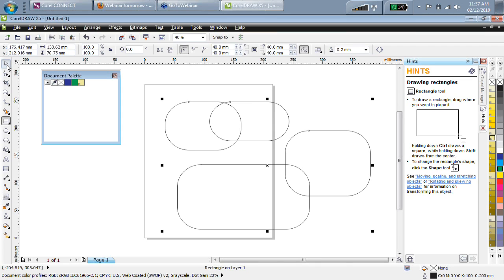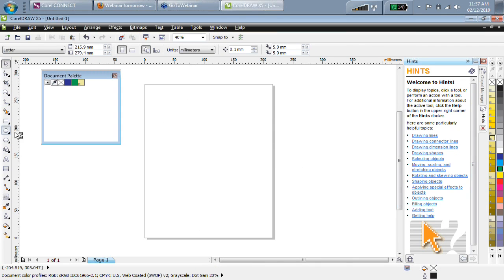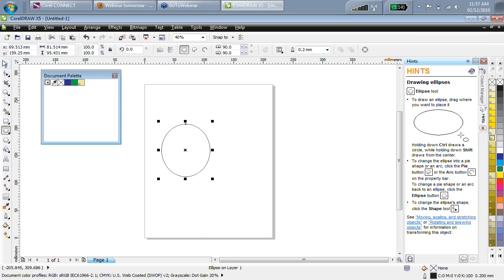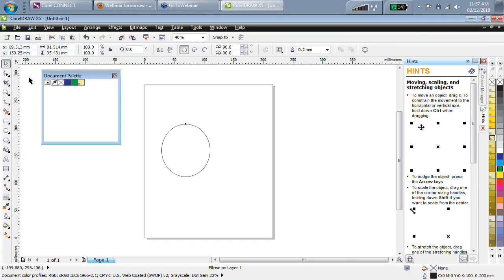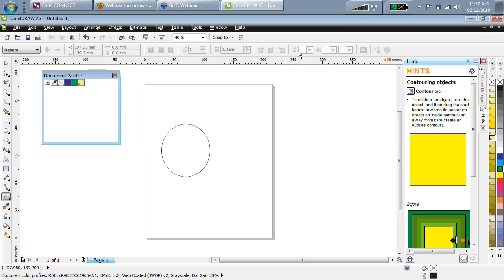Okay. Now, what I would have expected to happen in this case, to be totally honest with you, is that when I have nothing selected with the contour tool, I would have thought that, whoops, the ellipse is selected. I would have thought that it would have let me set my defaults, but here you can see it clearly does not.